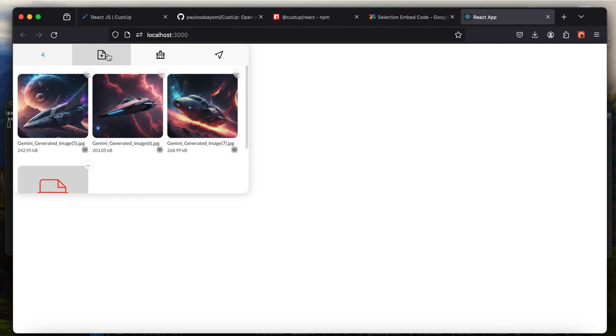Okay, see the pdf. CustUp also has other stuff too. You can add from video camera, take a picture, record audio, do screen recording, add from link and so on.